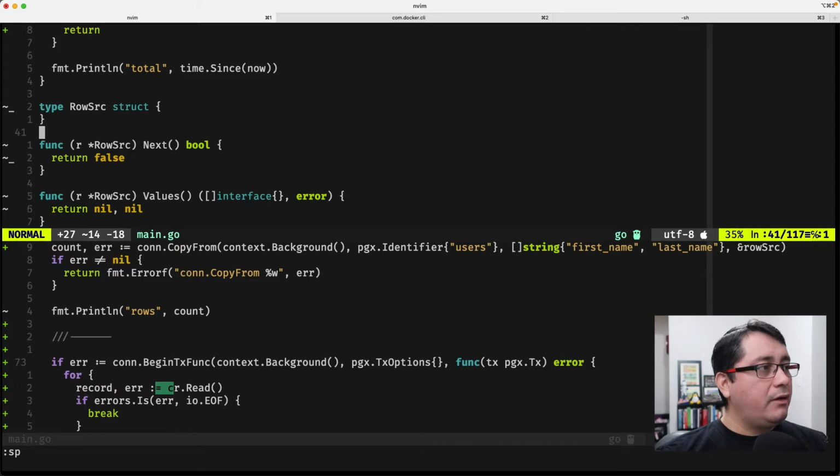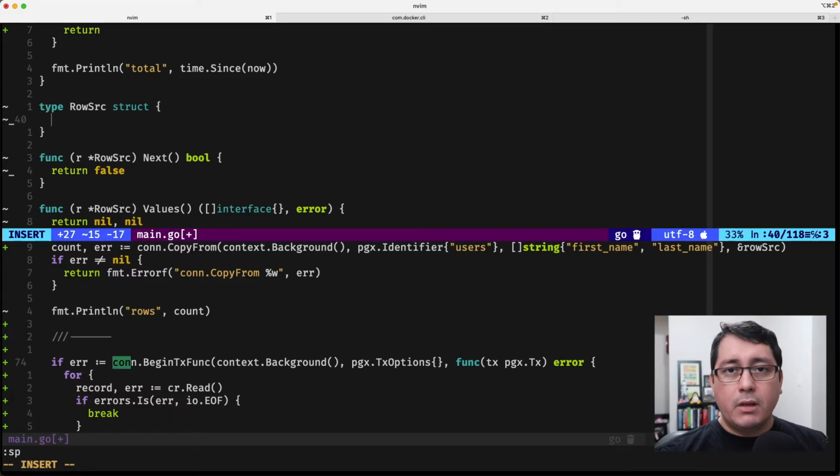So what we have to have here is a way to receive the CSV reader and then read from it through the functions that are exported and that are used by the PGX Conn type via the CopyFrom method. So we have CR, the CSV reader.